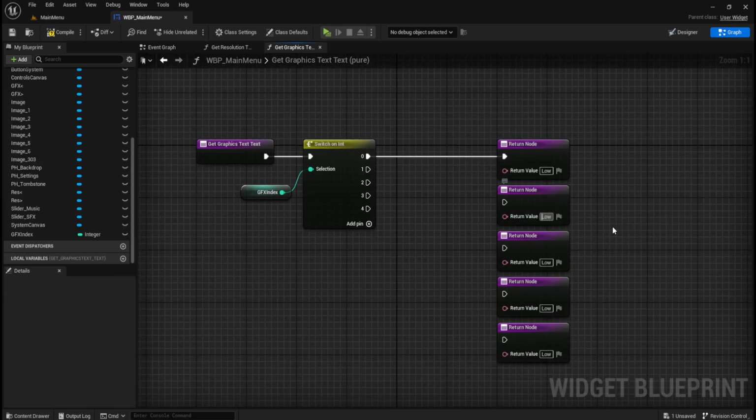Okay. So this one is going to be medium. This one is going to be high. This one will be epic. This one will be ultra. So we plug these into here.